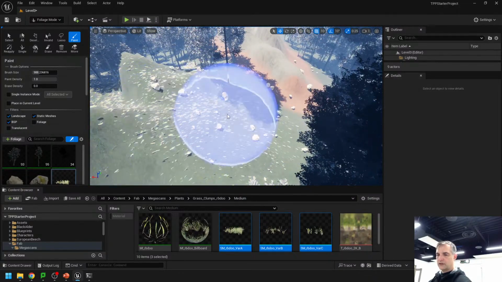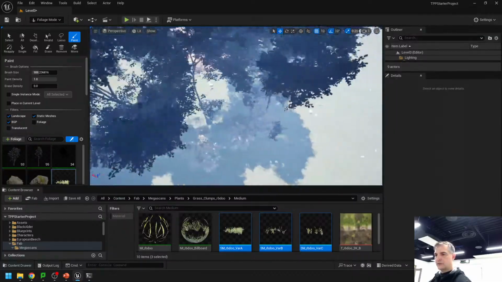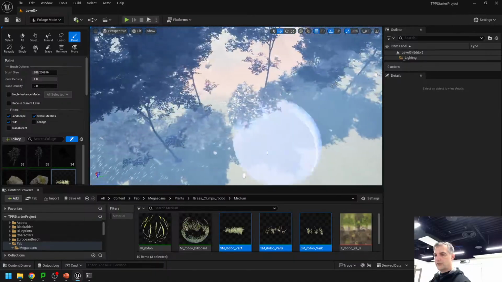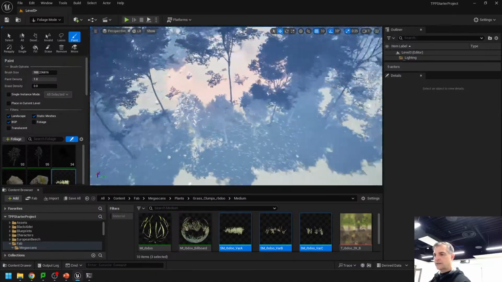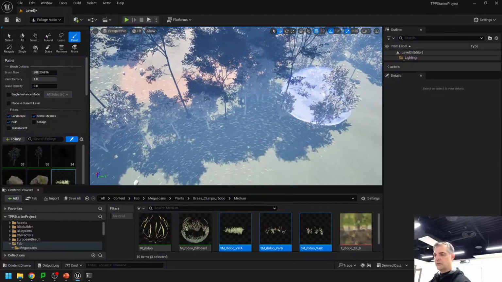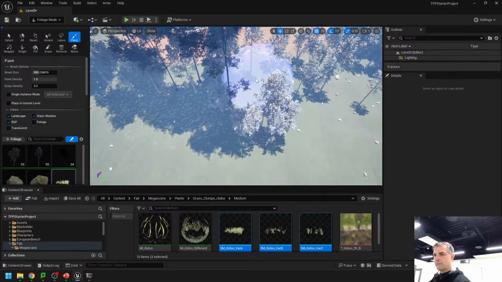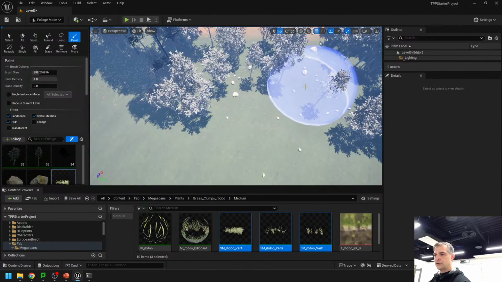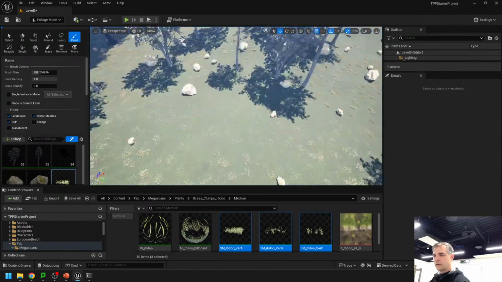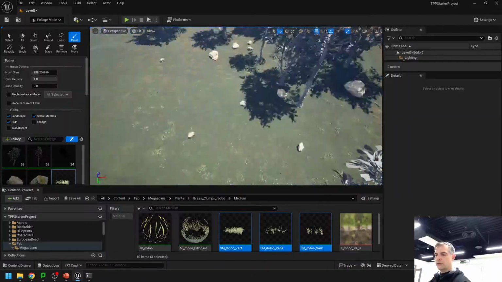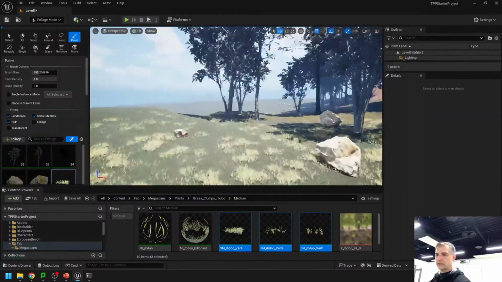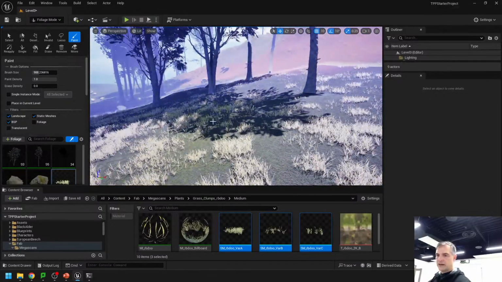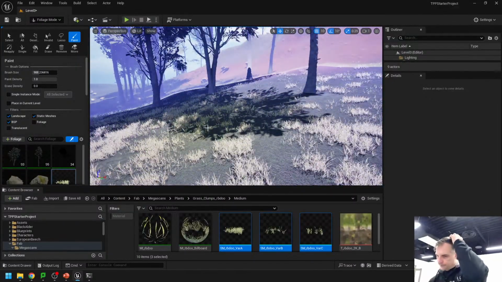So this is like 3 types of grass that I'm using right here. And I want to do more variations in here than less, because if you actually look at real life, real life grass is a lot more varied and less homogeneous when you look at it, right? So as you look through it, see what it looks like. This is kind of what the grass looks like right now. We got some areas that are grassy, and then we can add another type of grass, right? Looking pretty good.